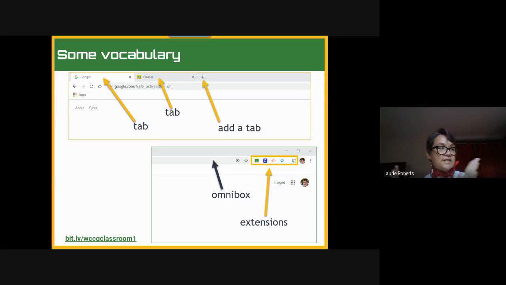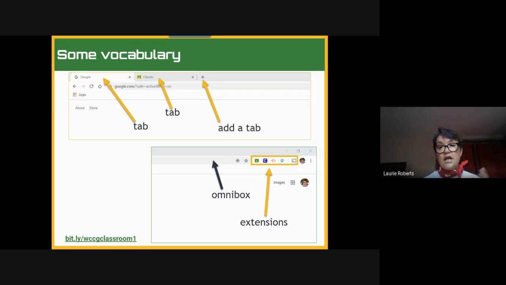So on the right side of that top part of your window, okay, I had to split these pictures up. The big, kind of long skinny box, that's where you type in your search or the URL. That's called the Omnibox. And the reason why it's called the Omnibox is because you can use it for many things. You can type in your search terms, you can type in a question, you can type in the URL if you know it.